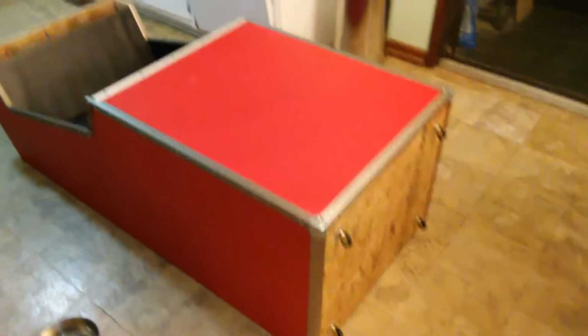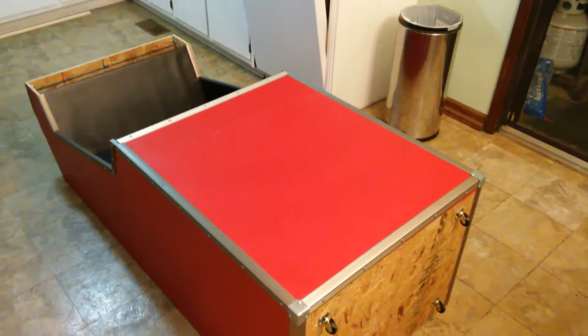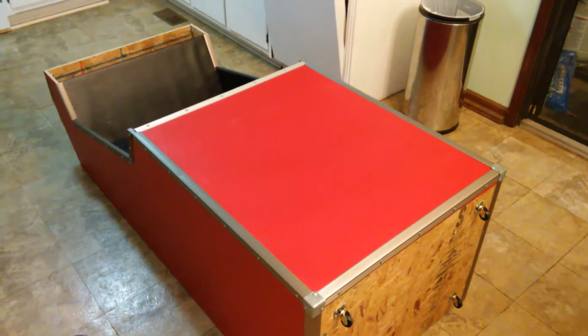Let me step back a bit. It's kind of hard to see from here. I'll show you it tilted up in a moment, but it looks much nicer like that with the trim going across completely the front.